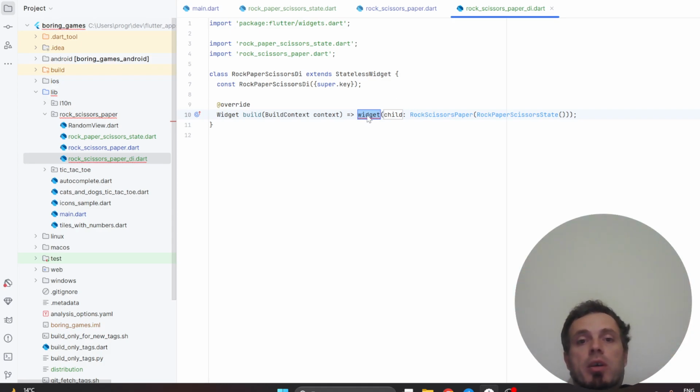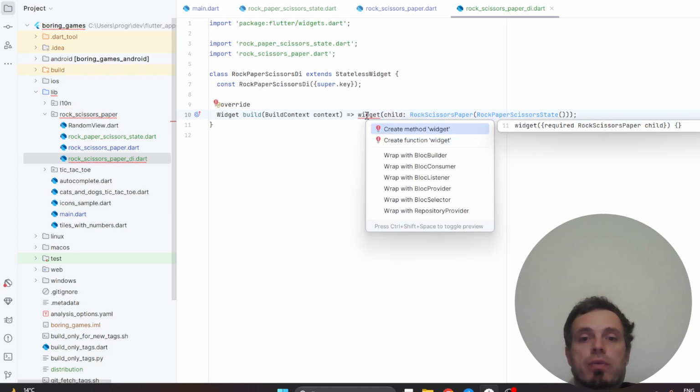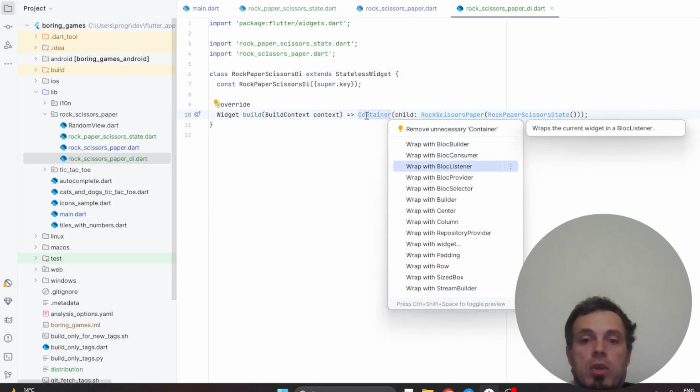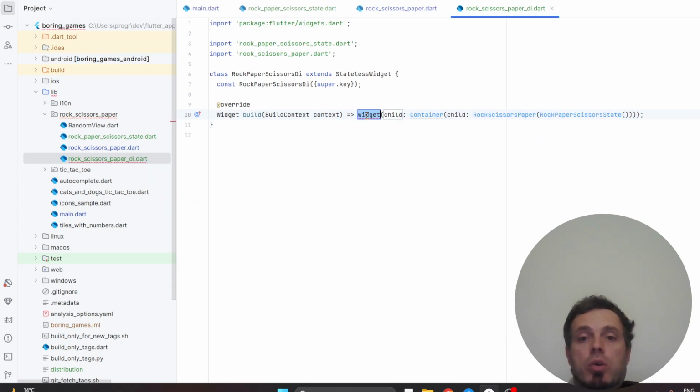So this wrapping creates a lot of container, and this wrapping creates a lot of overhead.